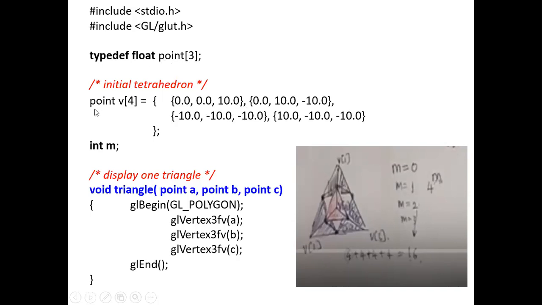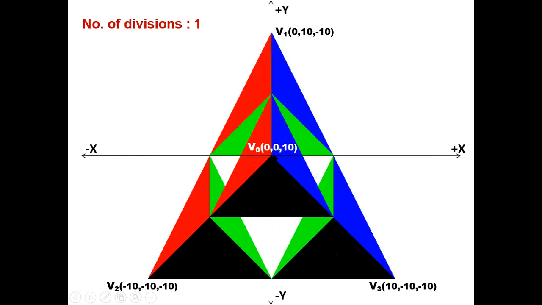So next step is we are writing the vertices of our tetrahedron. How many vertices were there in our tetrahedron? Our tetrahedron had 4 vertices. So the center is vertex 0, then vertex 1, vertex 2, vertex 3. So how to write this array? In order to write this array, just take the point data type, point v[4] is equal to. Coming to this point, this is our first point, which is the origin.